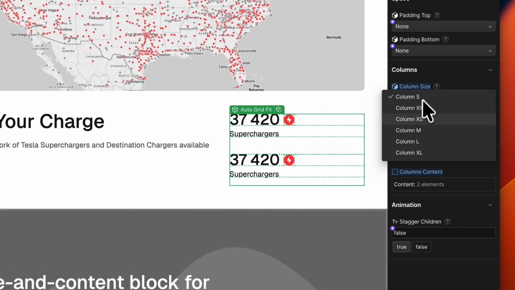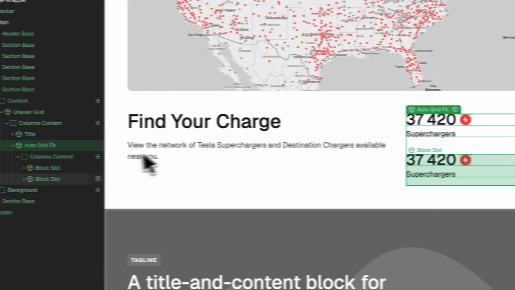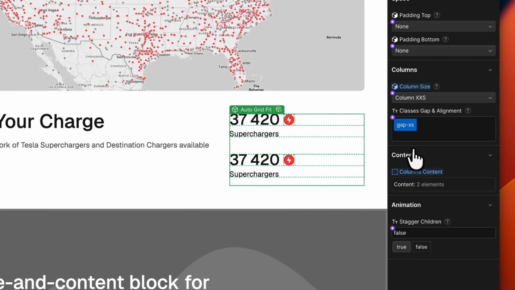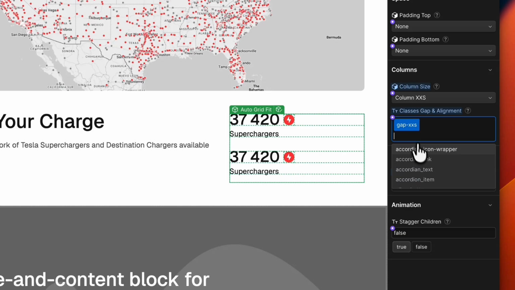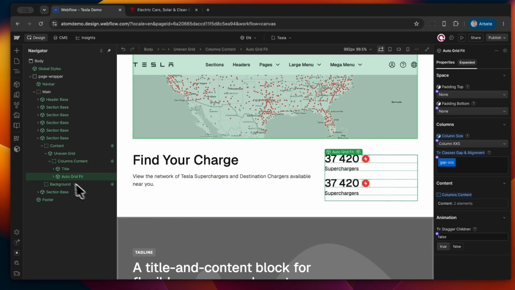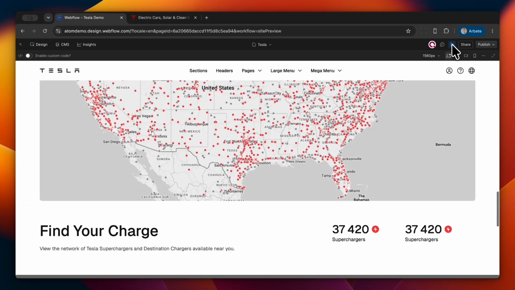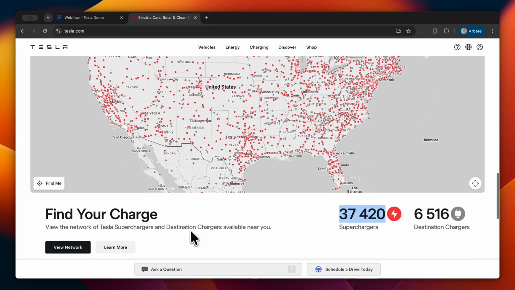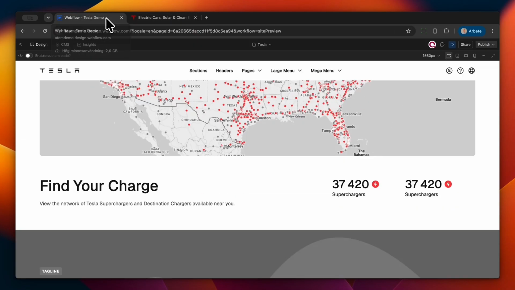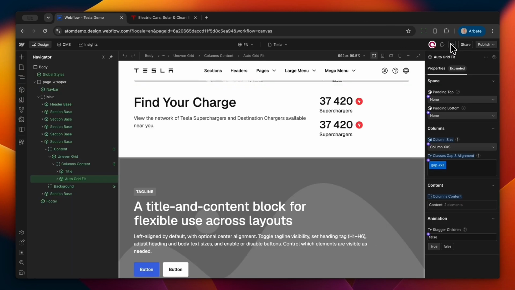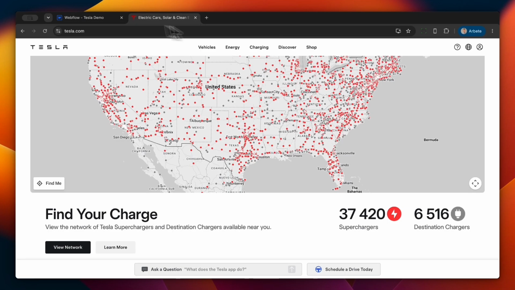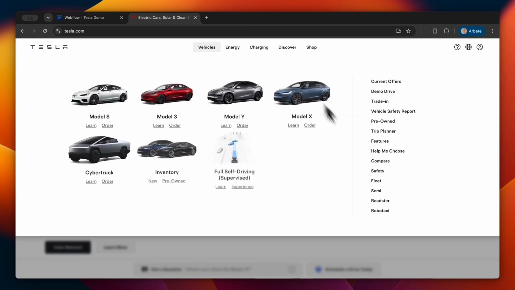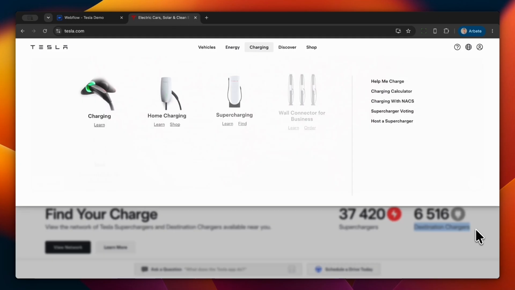This auto grid I'm going to set to XXS, which means it's the smallest column it creates. It means even on mobile, this auto grid is going to be on 2 columns like this. Only when it gets really, really tight, it's gonna drop down to 1 column for this auto grid, like you can see in the preview here, for example. All right, let's create the second column and just add the content and the correct icon as well. Here we go.